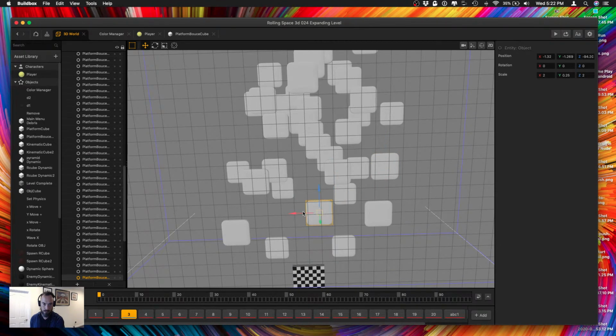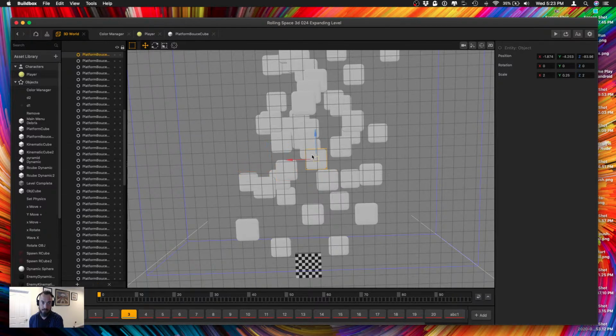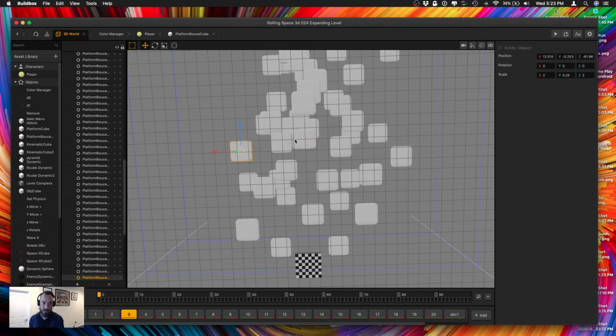Yeah, try to get rid of all these gaps. So what I'm going to do here is try to spread these out randomly and then look at it at a different angle and then also spread it out randomly. And by randomly, I just mean I'm eyeballing it.